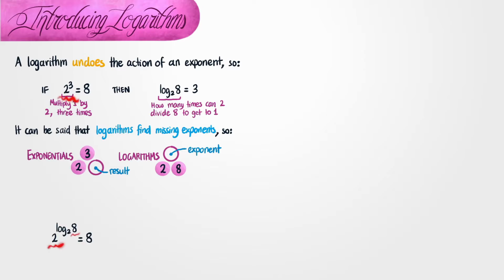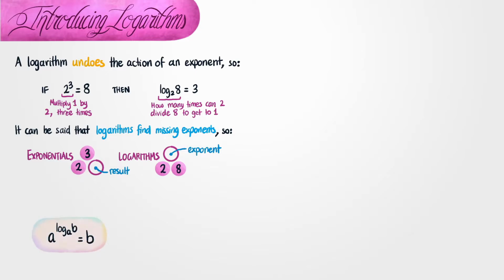Rather than starting with 2 to the power of 3, you could have started with any integer to the power of any integer you liked, and you could have repeated these exact same steps, and you would have always noticed that this base crossed out with the log base of whatever you had. So because of this, I'm going to replace the 2's for a's, and I'm going to replace the 8's for b's.